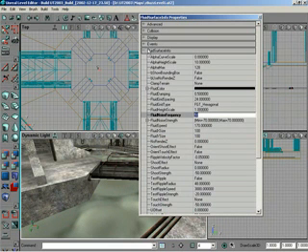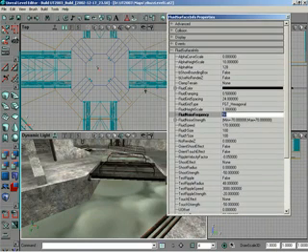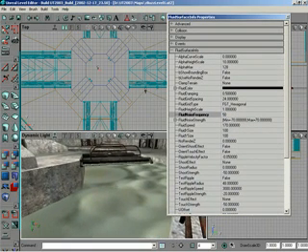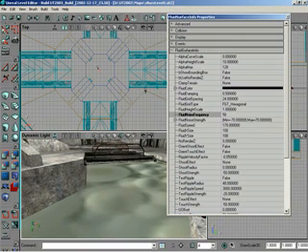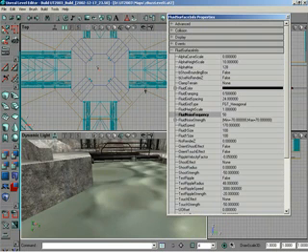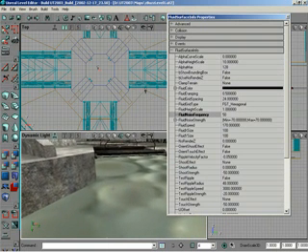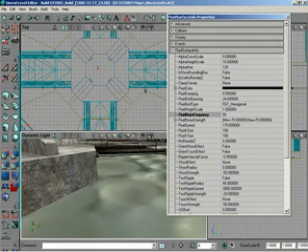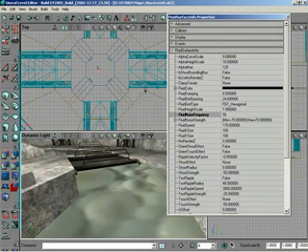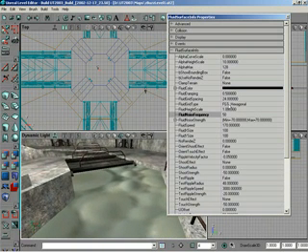Just for those out there that have no clue, what does the fluid noise frequency do for us? Well, it'll be a lot more noticeable once we get a reflection mapped texture or material on here, but it's just adjusting how many ripples you have for the fluid surface. Okay, so the motion effect when you're actually playing in game and you come up and encounter this. 60 probably would have worked, but 50 would bring it down just a little bit and show it maybe just a little bit better.